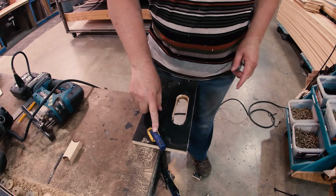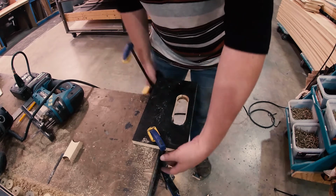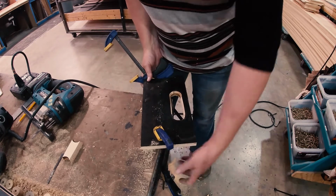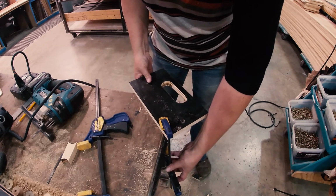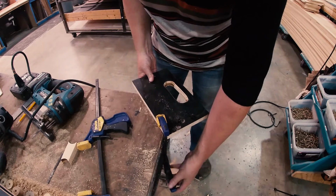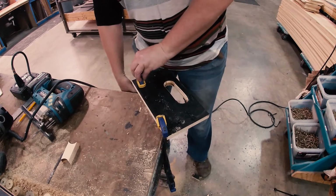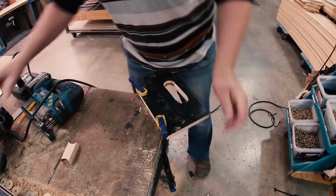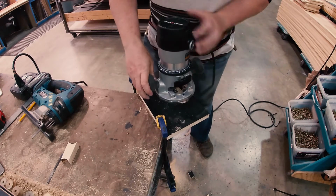Okay, my clamp is in the way and is not allowing me to do that cut. I think I did this on the diagonal the last time. So I'm going to shift this over to here. Make sure that I'm missing the table, so I can do that full cut. Yeah, I should be able to get it now.